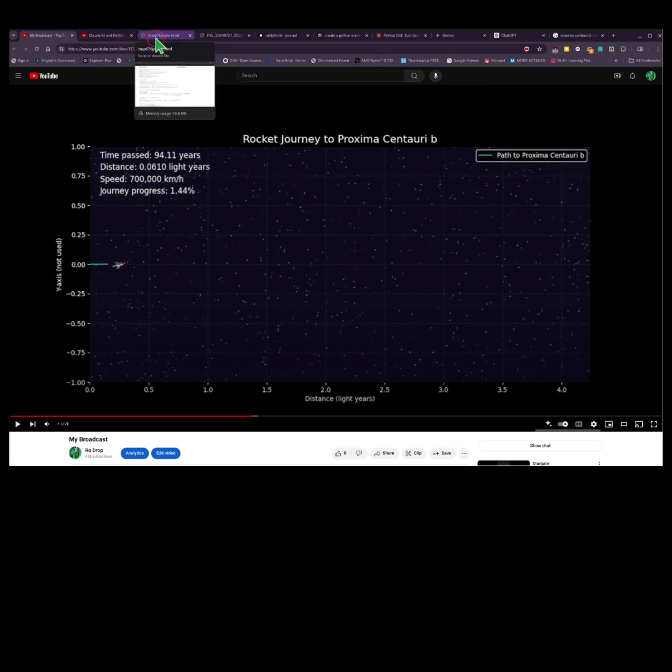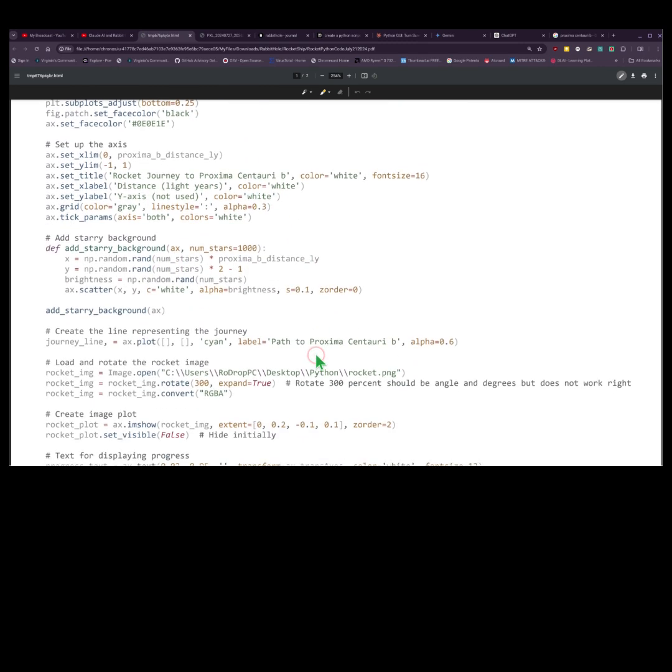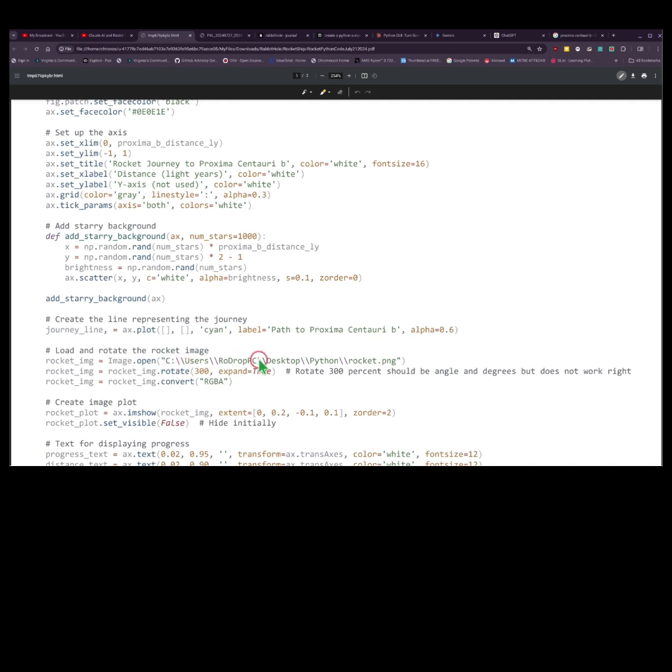So what I do is I write my code. When I get to a certain point where I think it's a basic program or project and it's at its first level of completion, which I'll call my phase 1, then I will print it out and I'll PDF it as well. So here's my PDF version of it, and the reason I do this is because I like to go through the code and learn. Here are all my libraries, here are my constants, you'll see my math down here, you'll see how I'm trying to set up the axis, how I'm trying to make my background, and how I'm trying to position the rocket.